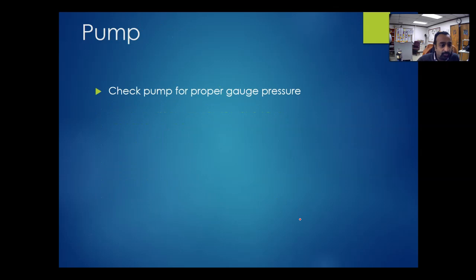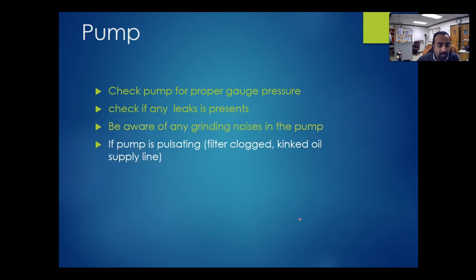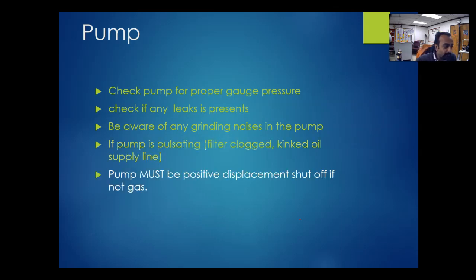More information about the pump. We did checking the pressure, checking the vacuum, any leaks. Be aware of grinding noises in the pump. We did cover that during last semester's lab. Things to look for: if the pump is pulsating, that means the filter is clogged or there is a kink in the oil supply line.